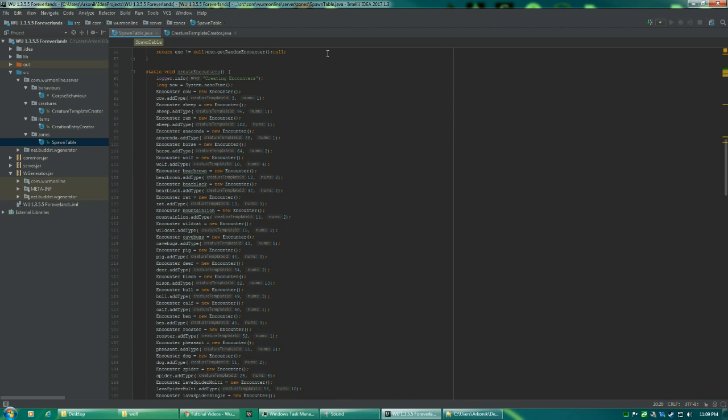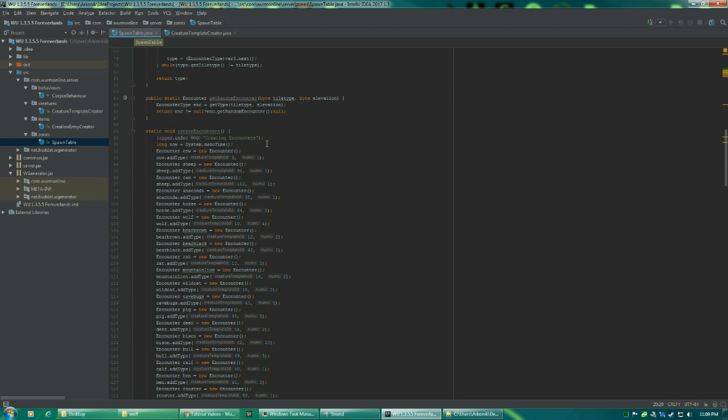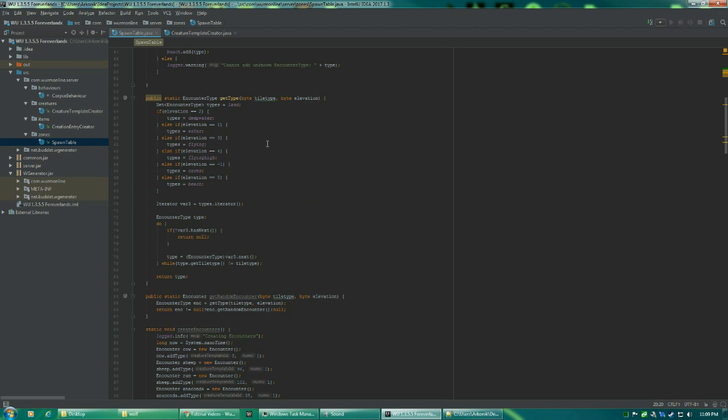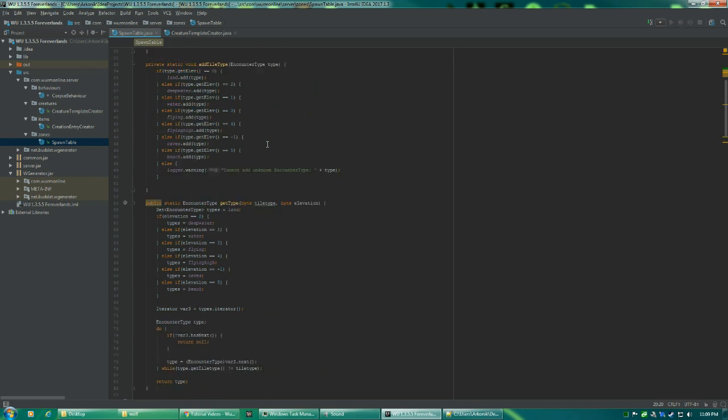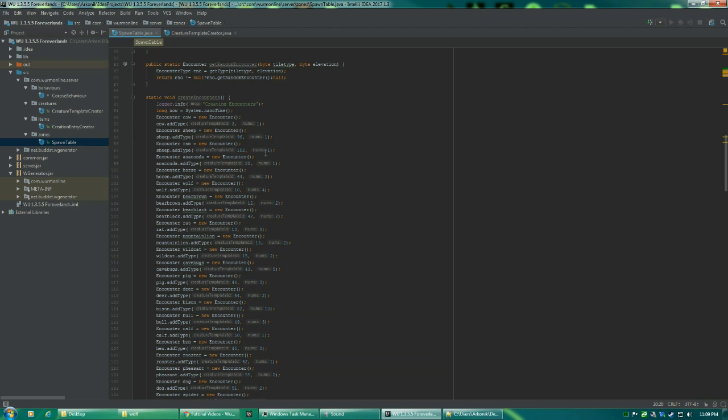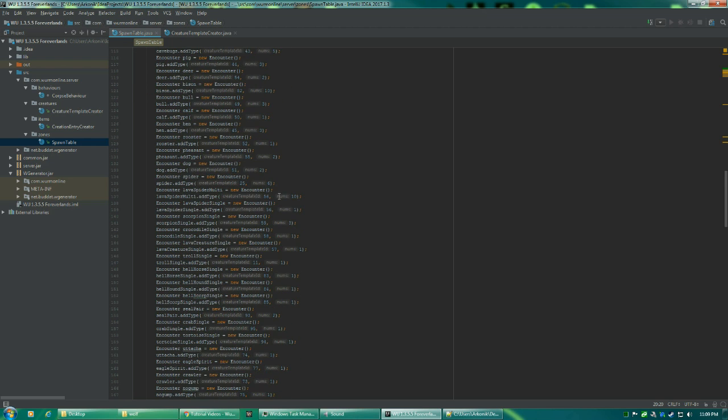In the spawn table here, I think I've done a video on how to add to this spawn table. Use the original spawn table. Do not create your own. For some reason it doesn't work right. It'll get part of your mobs, it won't get all of them. But if you put your stuff inside their spawn table, everything will work properly.